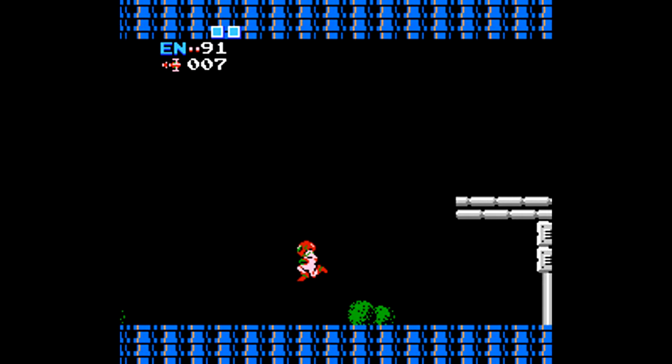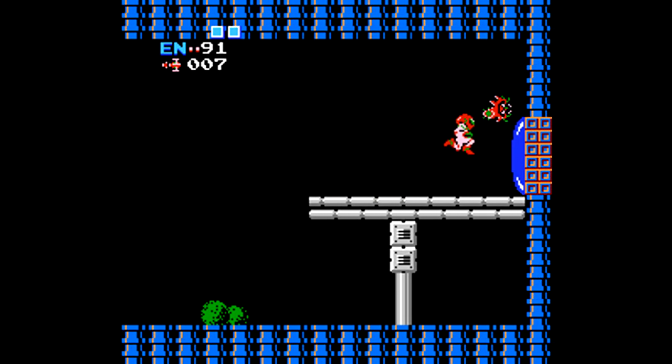From there, just do a little bit of backtracking, destroying the floor that we came up through, and now heading to the left.